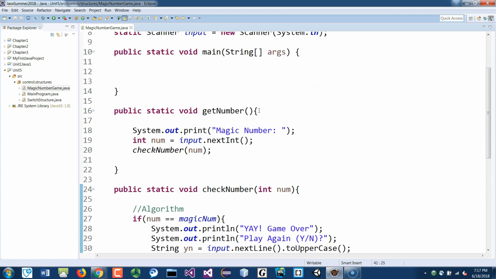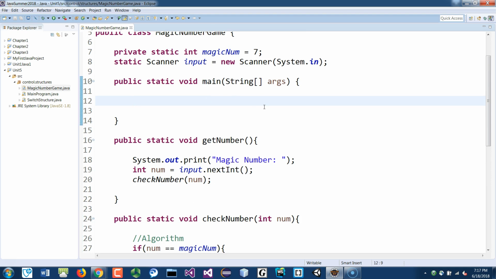All right, so in the main program here, we just basically call this get number. We start a game here. So usually we'll have another function called start game or something. You will initialize your data, create a really nice menu options, and give a description of what the game is about, and then you give options they can choose. You press 1 to start, press 2 to do something, or press 3 to find the highest score, and so forth.